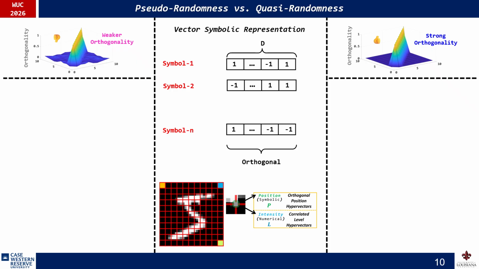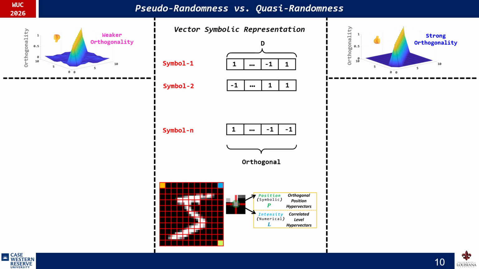We may have n different symbols, and those n different symbols may need to be fully orthogonal. For an image processing setting, I have positions and their corresponding intensities, as those are the pixel positions. So for symbolic position representations, I need full orthogonality, which means each hypervector has 0.5 probability internally, like equal numbers of plus and minus ones. But from 1 to n, each of them should be fully orthogonal. Beyond this, we will also need the numerical representations of each pixel value, which I will also show.